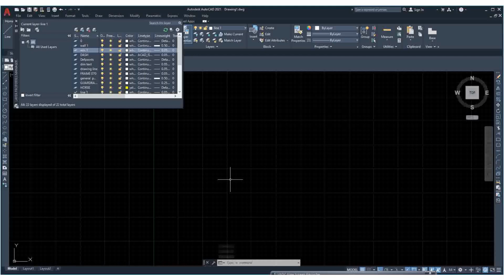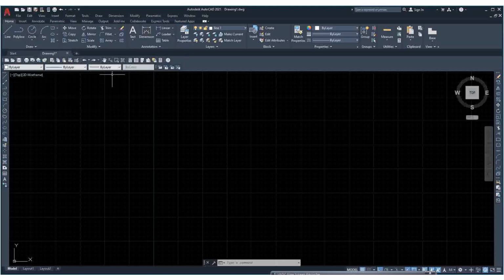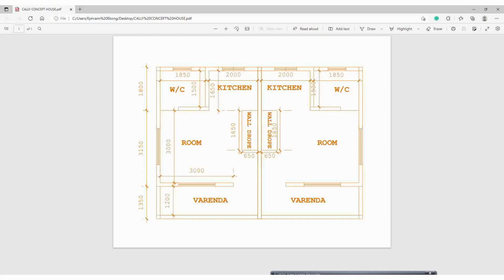So those are the two things I would love to create in our layer properties, the wall and the window. That is all we need to set at the moment. So let's go back to our drawing format.